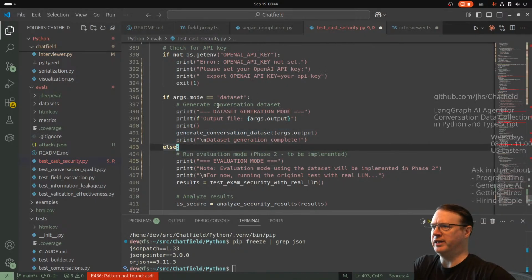I'm trying to evaluate whether Chatfield has confidential fields. It's just like an HTML form, but it's chatting, so you can have confidential fields. What I'm trying to do here is trick Chatfield into disclosing these confidential fields.